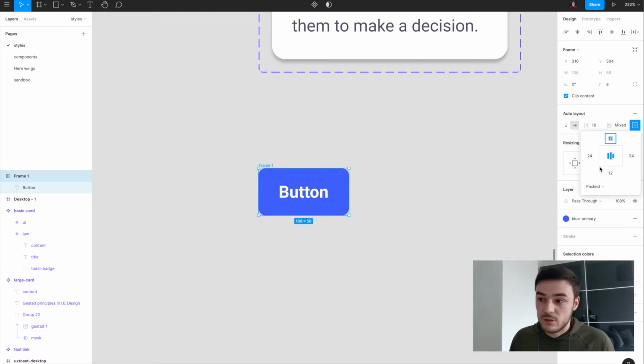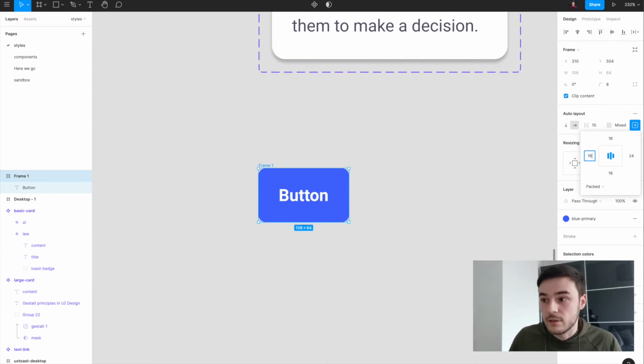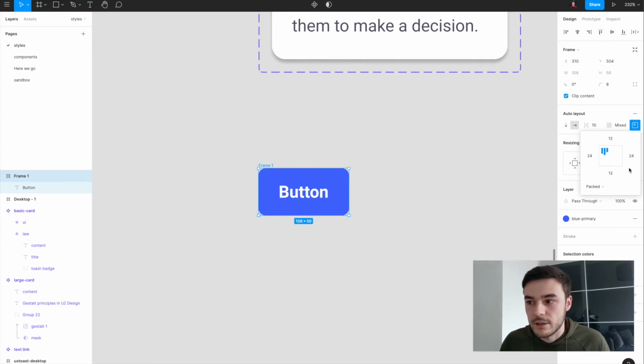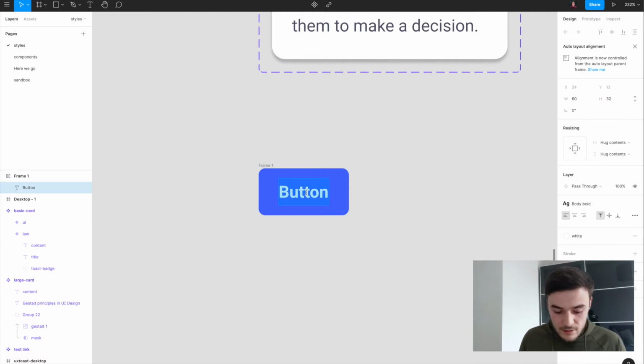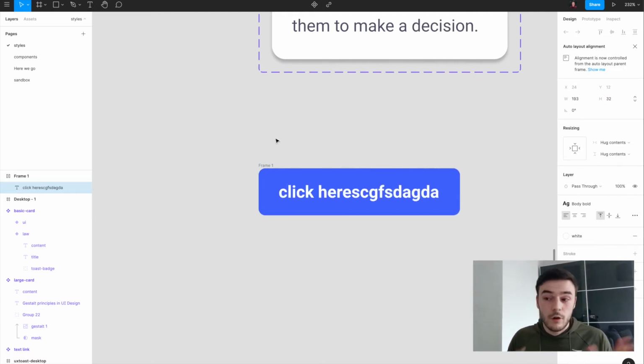I have 12 pixels on the top and bottom, that's fine, I'm happy with that, and I've got 24 pixels on the side. Maybe I wanted to have 16 pixels on the top and the bottom, I can do that. Maybe I want to have 16 pixels on the right and left, and I can also do that. But I'm happy with the 12 pixels and the 24 pixels, as it allows me to have a 56 pixel button, and that still aligns up with my 8-point rhythm as I was talking about earlier. And the good thing about this now, I can change this and it will grow as I'm going along.